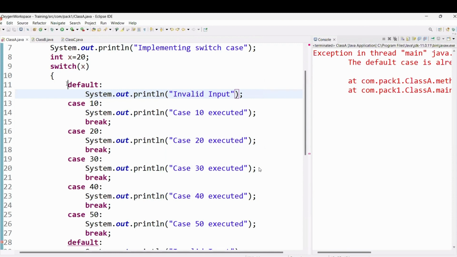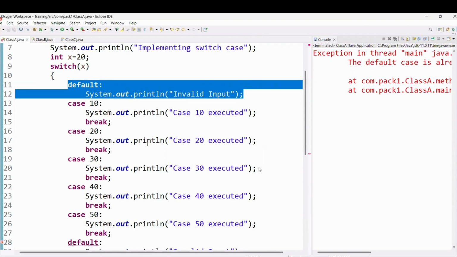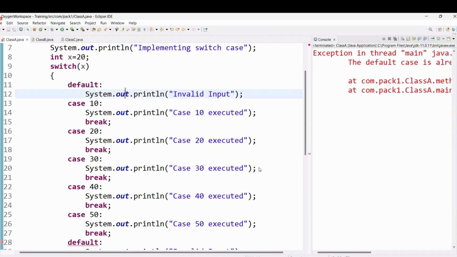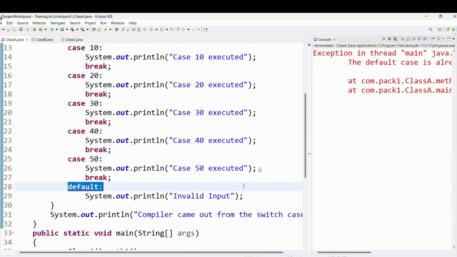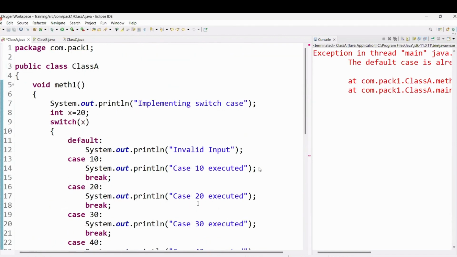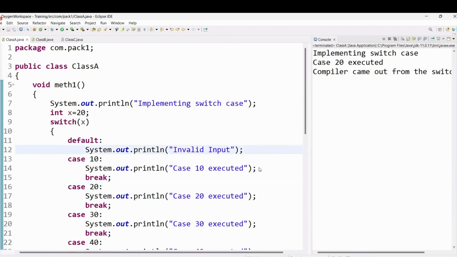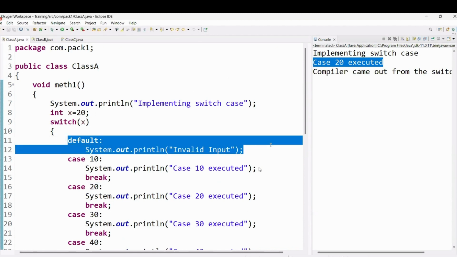Guys, when will the default case be getting executed? Oh, why is there an exception? Just a second. Oh, I have written it wrong. Just a minute. I'm sorry, my mistake. Let me execute again. Right click, run as Java application. And yes, that is correct, 100% correct. When will the default case be executed?